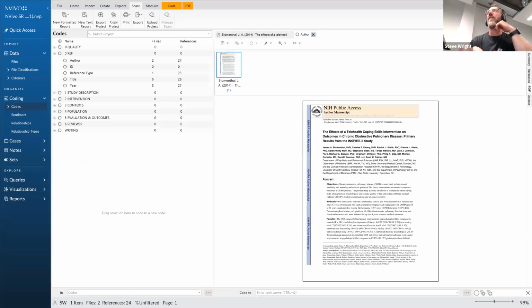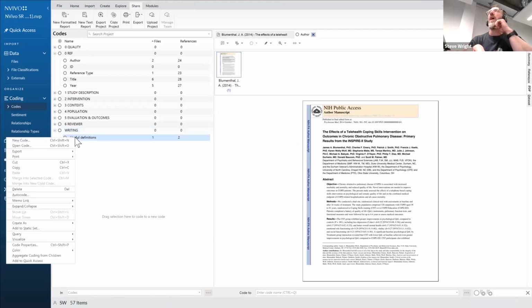So in NVivo, I could, for example, say, oh, hang on a minute, under my writing codes, I've got useful definitions. I'm going to add this to a set. It's gone off screen in a really odd way.